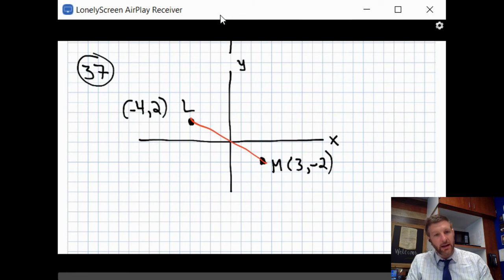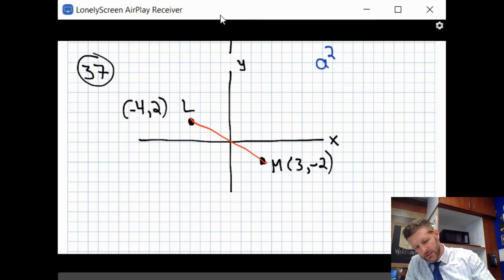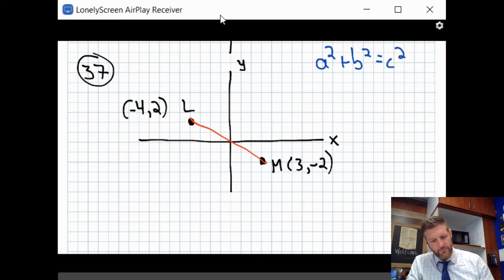And so the key here, again, is we say the Pythagorean theorem because if we know the legs of a triangle, we know that of a right triangle, a squared plus b squared is equal to c squared. So take your segment and turn it into a right triangle by finding the vertical and the horizontal. There it is. And then you can just count out the legs. Notice they didn't graph this. I graphed it because, again, to me, it's easy to work visually. If you get good at it, you don't have to.